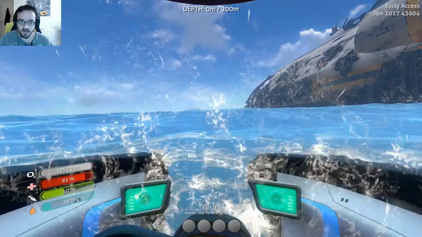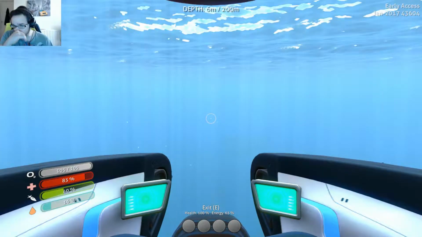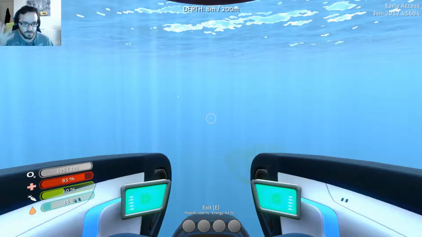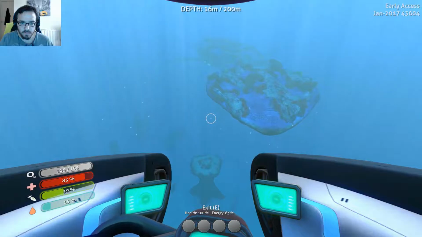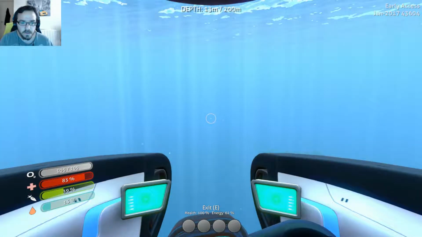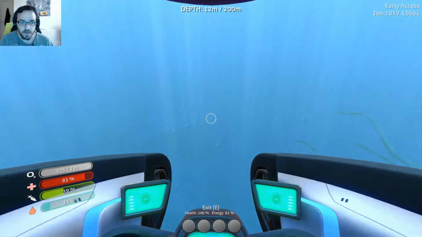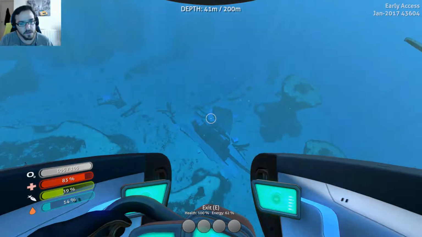Cold chill. Right, this way. There's an island over this way, and it's got the precursor gun thing on it. Oh, I thought they were floating islands. I don't know what I'm trying to say. So I'm gonna head. Oh, hello.